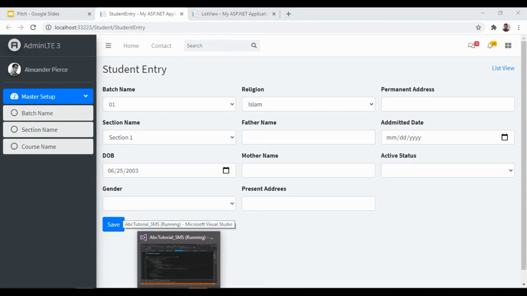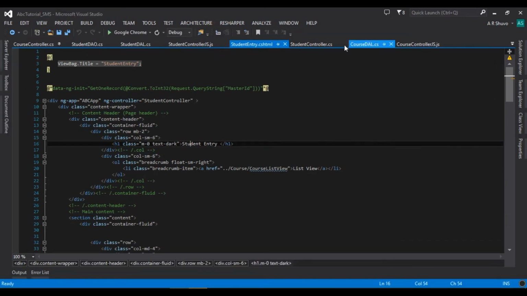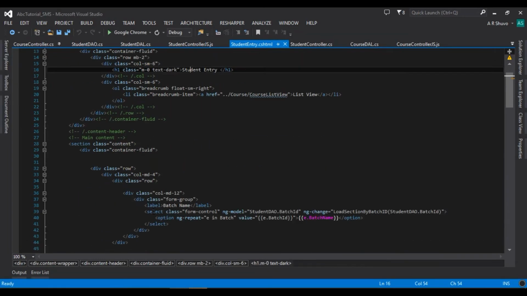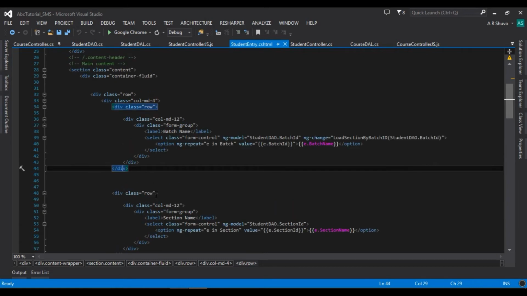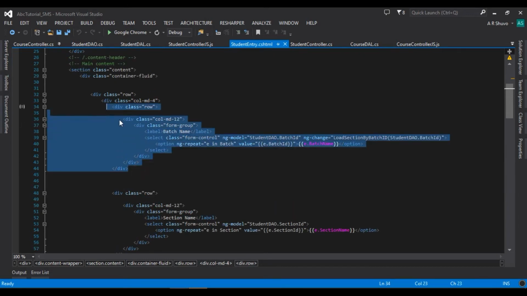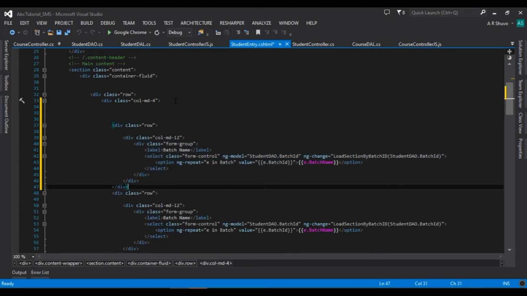So I'm going to the student entry page, and just copy here.